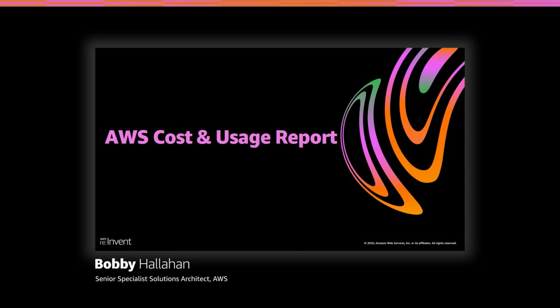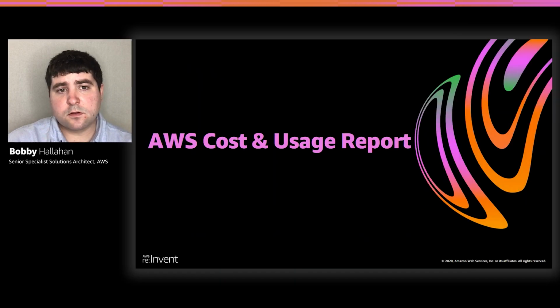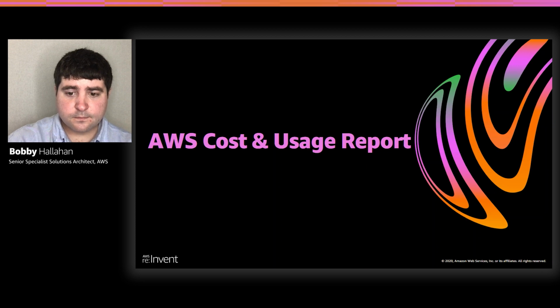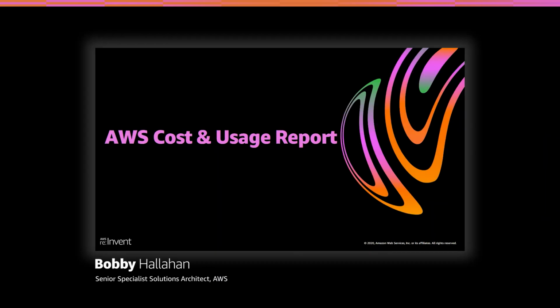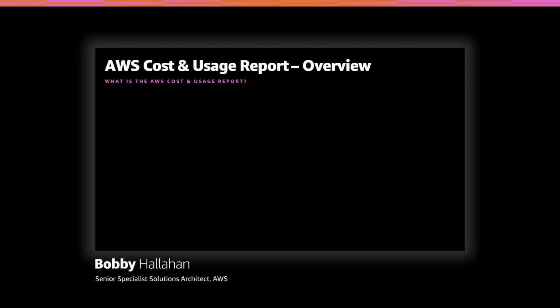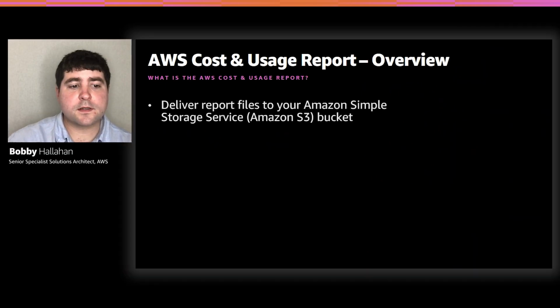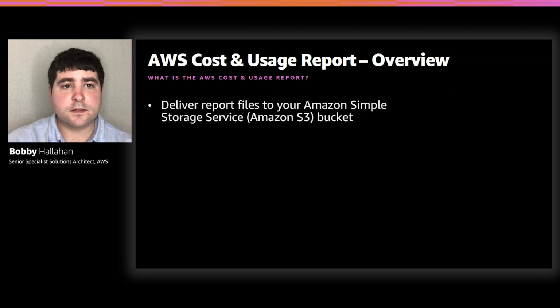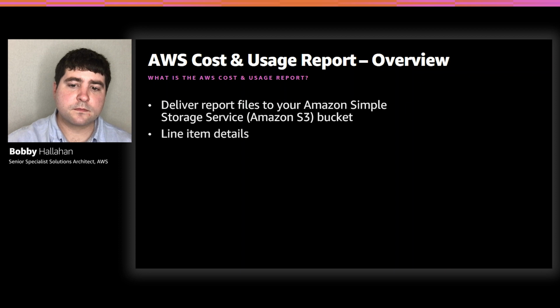Okay, so next we have another cost management tool we recommend to our customers, which is the AWS Cost and Usage Report. The AWS Cost and Usage Report gives us a little bit more granularity and can help us answer that first question of giving us that resource ID breakdown. So we'll ask ourselves again, what is the AWS Cost and Usage Report? Firstly, this is a report that delivers files to our Amazon S3 bucket up to 3 times daily. And this delivers a report of all of the costs in all of our accounts within the organization.